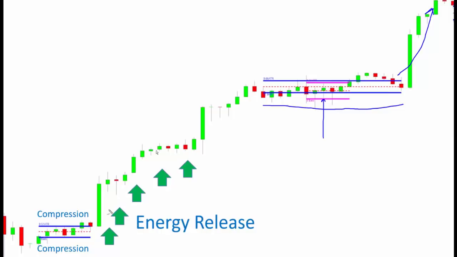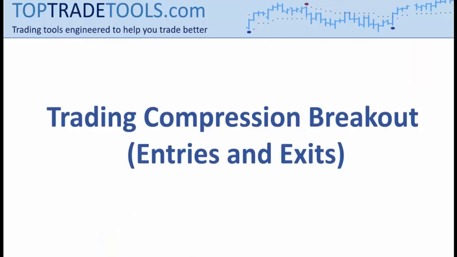With both of these examples, you see really nice breakouts, really nice energy release, in the first NASDAQ example and the second one as well. So you can keep an eye on these types of patterns that evolve even in 24-hour markets like the futures. Now, trading compression breakouts. How can you trade these? We know, from the theory of compression patterns, that energy is being stored up.